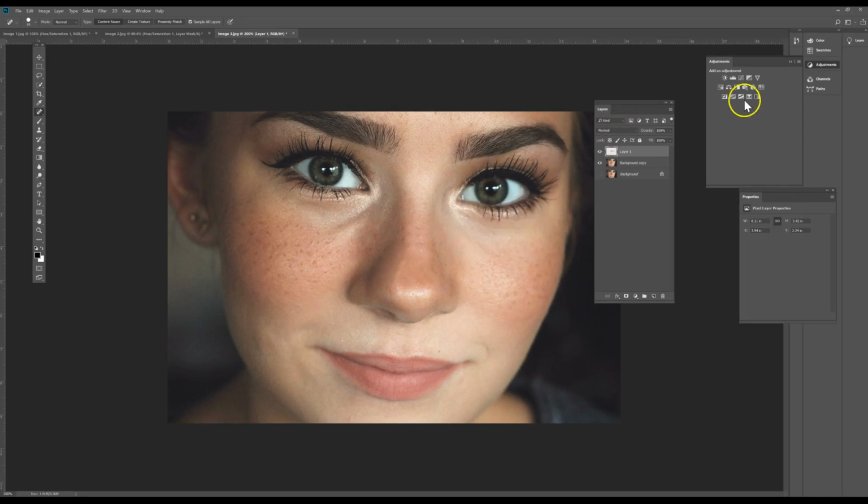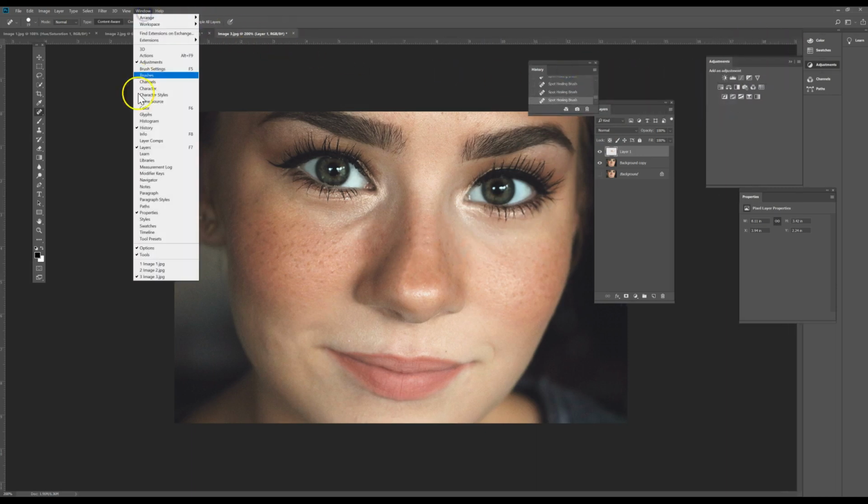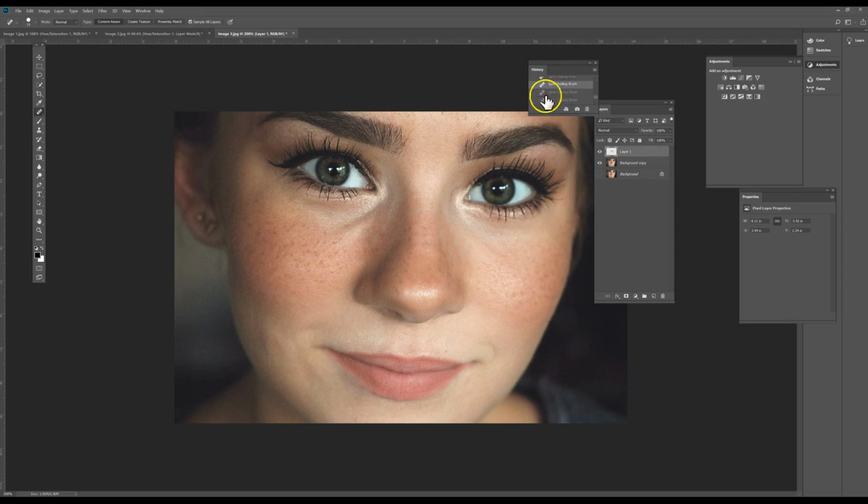If you can't go back that many steps, bring up your history panel, which you can find under Windows and History. And this allows you to back up to where you want to stop at. It goes a lot further than Control Z. In Photoshop, Control Z only goes back 1 or 2 steps. So you really need your history panel.